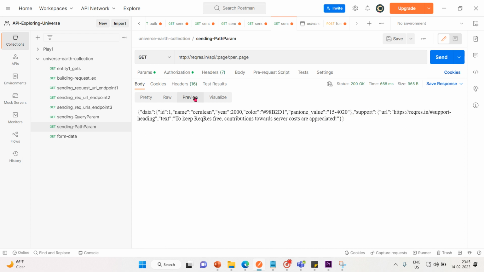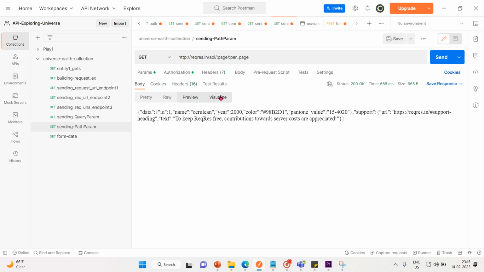After that, we have preview. The preview view renders the response in a sandboxed iframe. Let me select this. Okay, this is a preview. Some web frameworks by default return HTML errors, so that's the reason we use the preview type, and preview can be especially helpful for debugging in those cases. Due to the iframe sandbox restrictions, JavaScript and images are turned off in the iframe. For binary response types, you can select send and download to save the response locally.